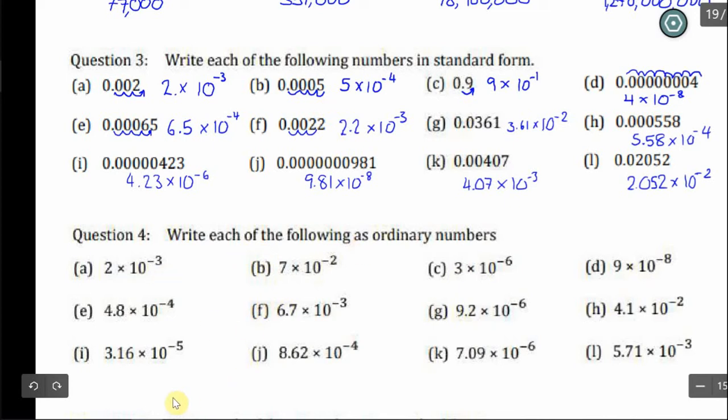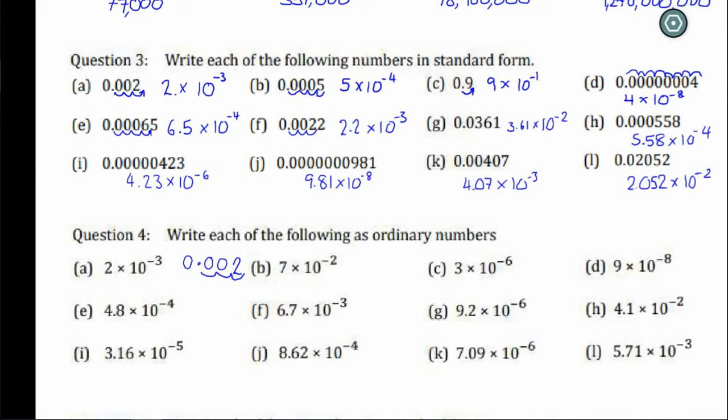Now the only difference this time round is that I know they're going to be very small numbers, so I know it's going to be 0 point something, probably some more zeros there. So this time I'm going to write my digit down. I'm going to write it over on the right hand side, so give myself some space to add some zeros to the left. So I'm going to put a 2 there. And I'm going to move the decimal point 3 times from where it is now. 1, 2, 3. That's where it's going to go. I need to add in 2 zeros here. But also I need a digit in the units column. So I'm going to put a 0 there. So 0.002 would be the answer.